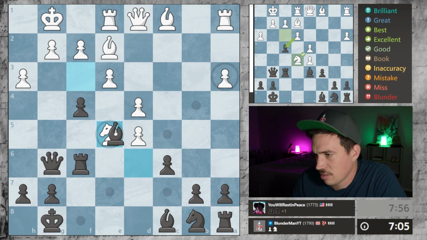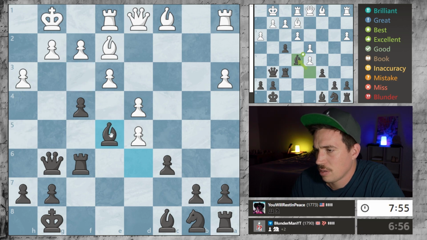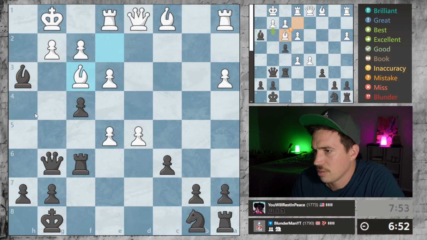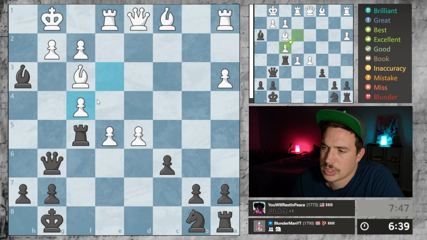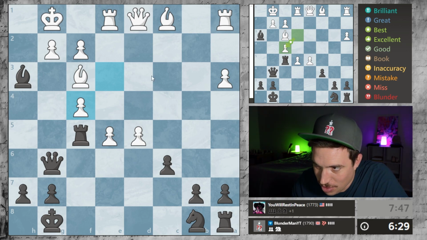Okay, we will take this. Will we? I think we have to. If he wants to take here, we just capture. The queen can come here, which I am a wee bit concerned about. I'm wondering, have I done something wrong? Maybe.